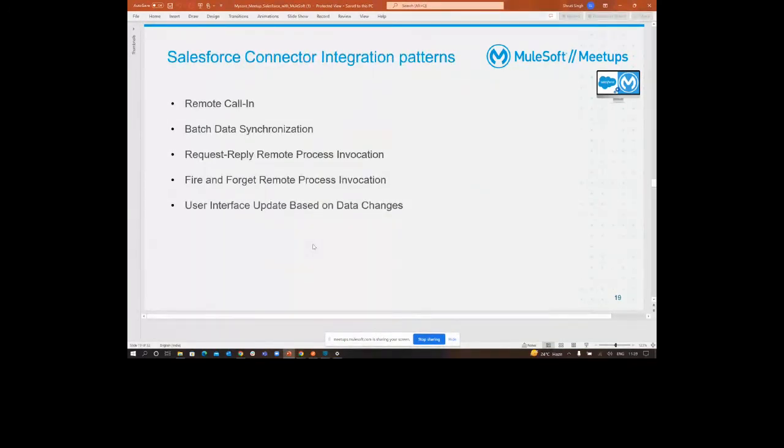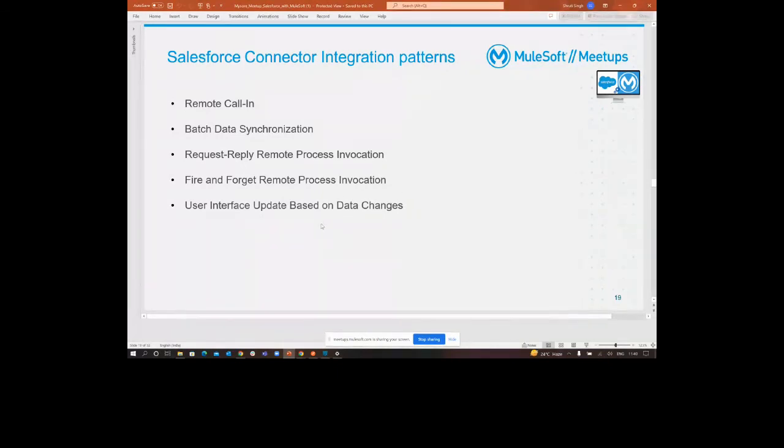So let's suppose you have made one application for Salesforce Experience Cloud. What Salesforce Experience Cloud does is provide a connected experience on the UI. So it is an interactive UI, and the requirement is that on the UI, certain data should get changed if any data gets changed in your remote application or remote database. So we can do that. Any change related to the UI comes under this integration pattern. Anything related to UI comes under this.